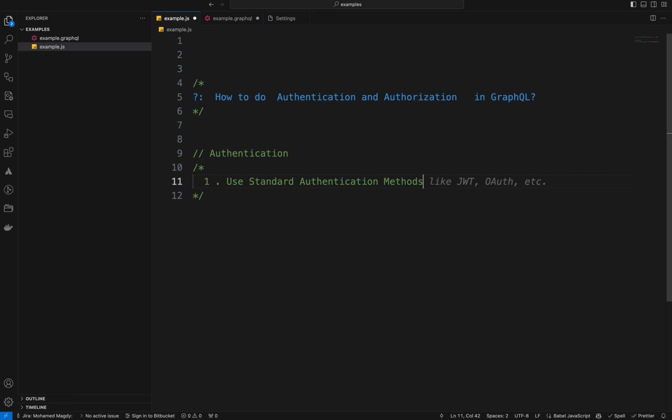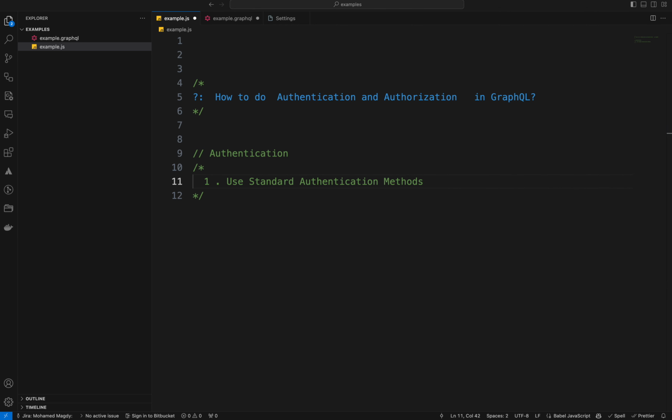You can implement authentication the same way you would for a REST API, with common methods including JSON Web Token, OAuth, or session-based authentication. The client basically will send an authentication token, often in the HTTP header.